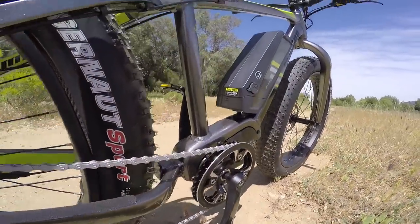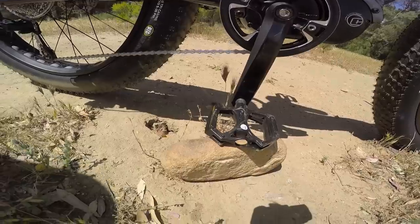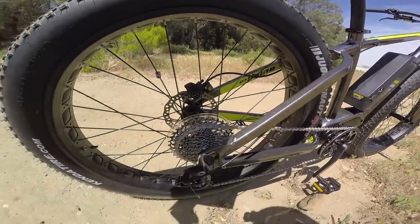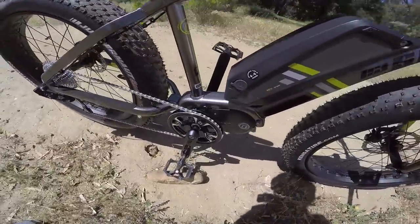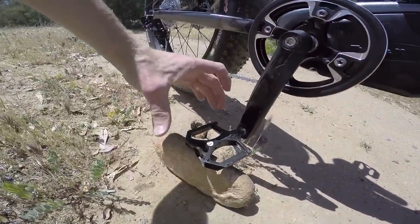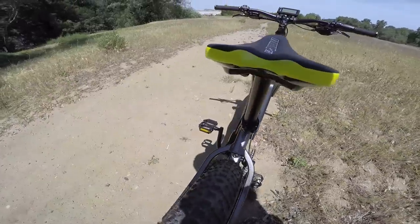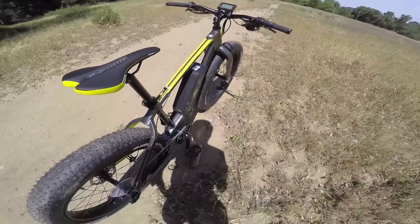And I love the bash guard, you can see there's a guide on both sides of that front chainring, but if you come into contact with a rock or something, it's going to keep those teeth a little bit safer. And the front sprocket is a 38 tooth, and then on the back you've got 11 to 36 tooth. I like that they went with these sturdy Wellgo metal pedals. They've got little nubs on them. They're kind of narrower, and maybe that helps the bike. This is a fat bike, right? And that spindle's already wide, so maybe having the narrower pedals helps it to fit easier when you're riding it. And they worked all right for me.